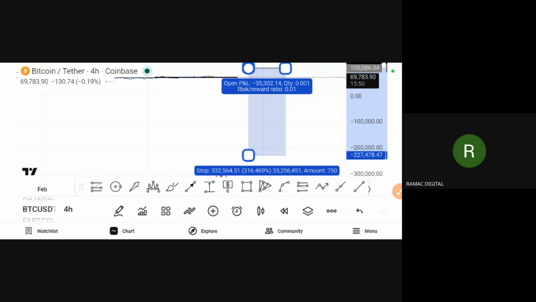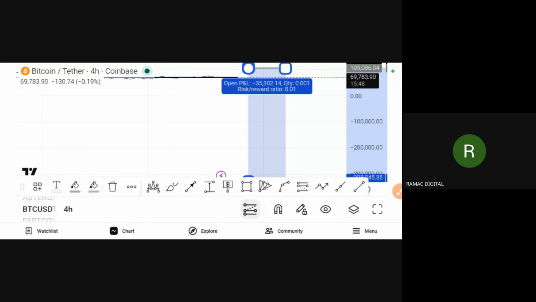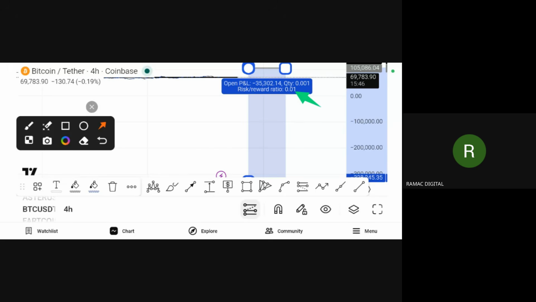Can you see this? The thing refused to move again. You see? 0.01. So this is why you need to know that I chose long position tool, so the up one is going to be my TP. My entry is the ash one. I'm adding color to entry, I didn't add color to TP or SL. So it can be your choice, you are the one that will pick it. This will forever remain stop loss.